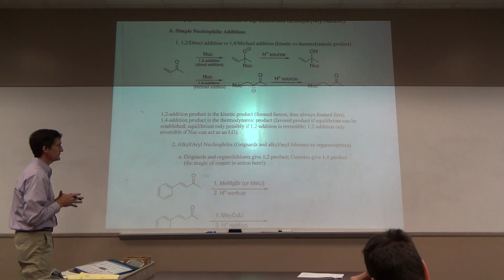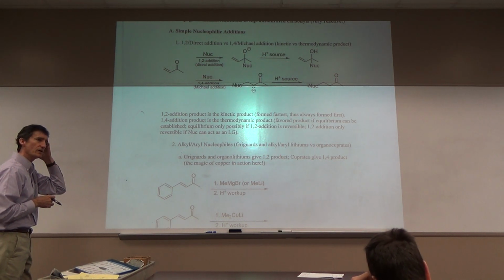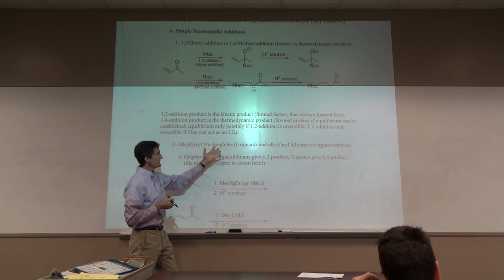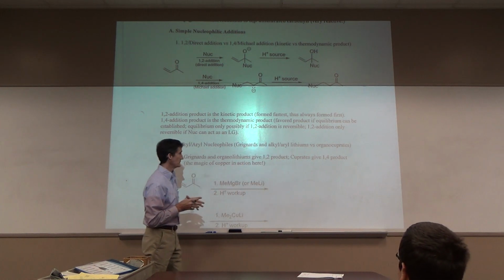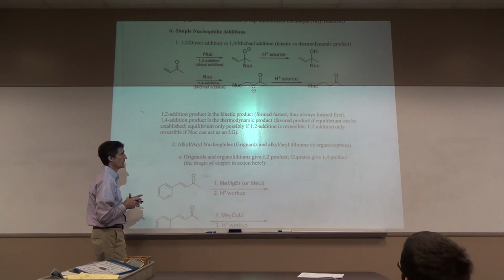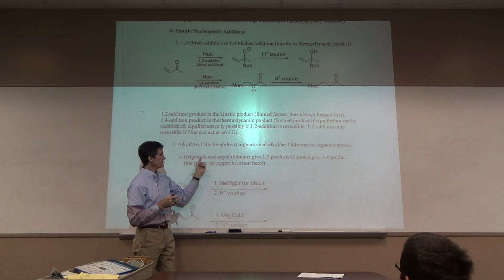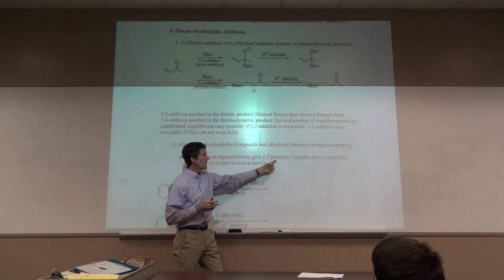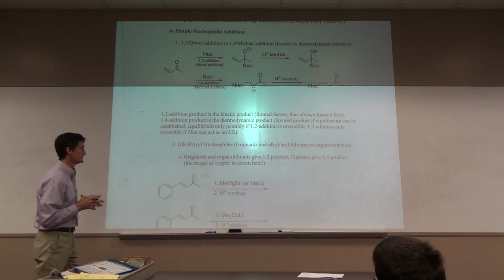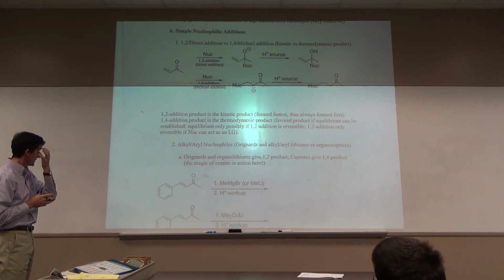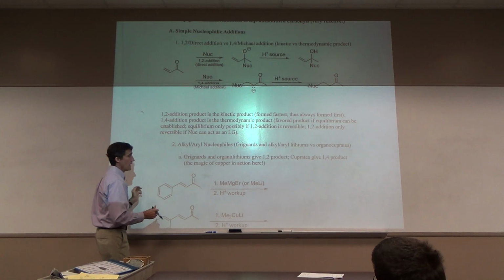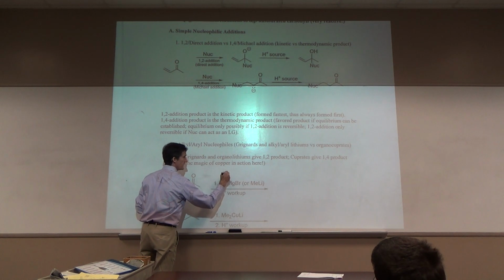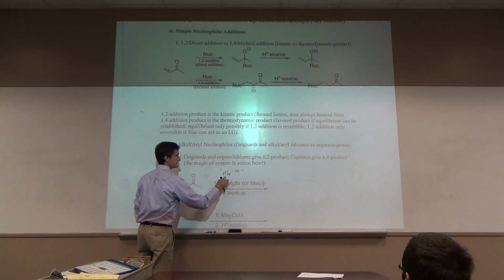Let's look at some examples and see if more of these things come up. Different types of nucleophiles prefer to add different ways. What about alkyl aryl nucleophiles? These are mainly something like Grignards, or remember, organocuprates, okay? Grignards and organolithiums, things like this, give 1,2 products. Cuprates give 1,4 products. Methyl magnesium bromide or methyl lithium, both of these are essentially methyl anions, right? Yep.